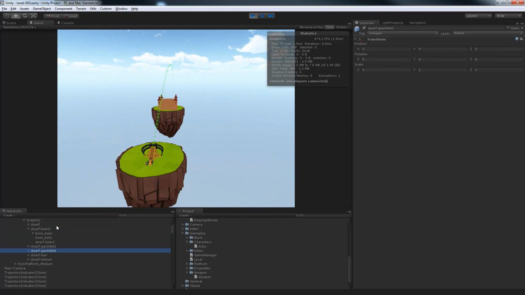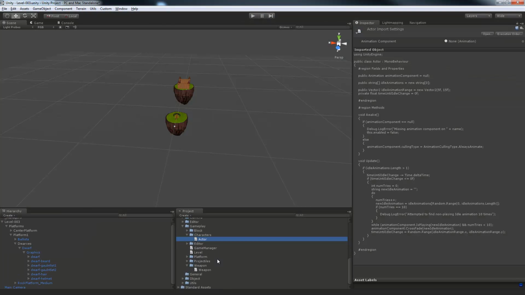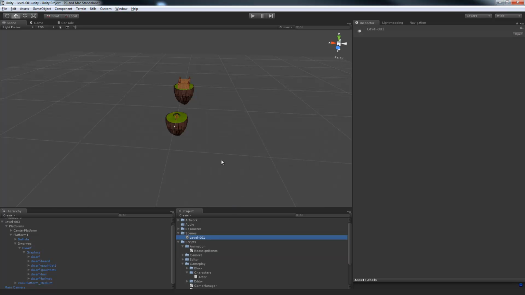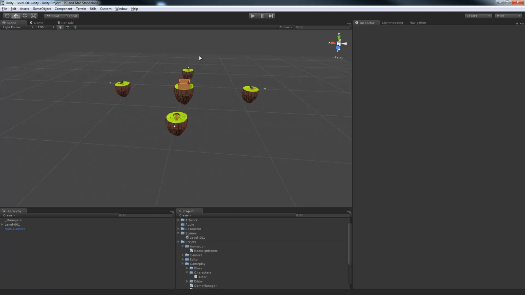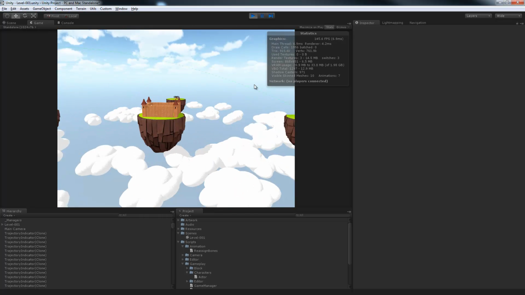So all of our little dwarf bits and pieces, modular bits, no longer have that animation component, and our dwarf dude has always animate. Now we can get out of that, and I'm pretty confident that I can delete these 3 scenes. Open up level 1, don't save that, and now we have our regular level 1 scene back in action.